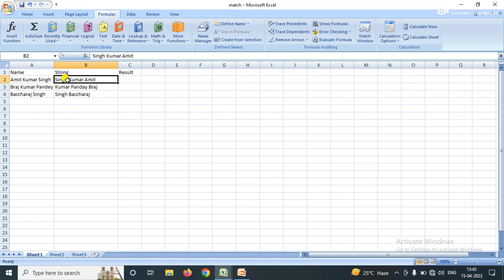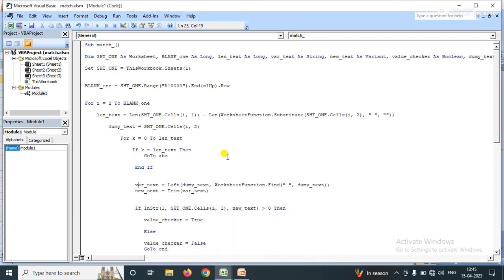So the logic would be I simply pick up a single word from this string or from these rows, and just match this whole row, and so on, and then pick up the second, and then pick up the next. So this logic would be applied on this. For this, I'm going to the VB editor, where I have already written the code. To make this video short, because the code is a little bit big and would take more time, I'll simply explain each and every line of code to you guys.